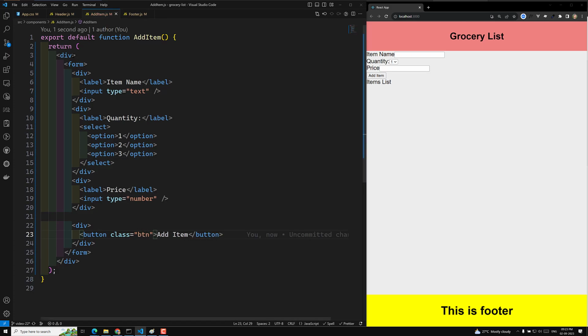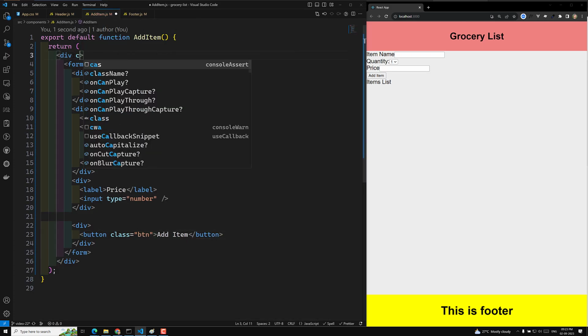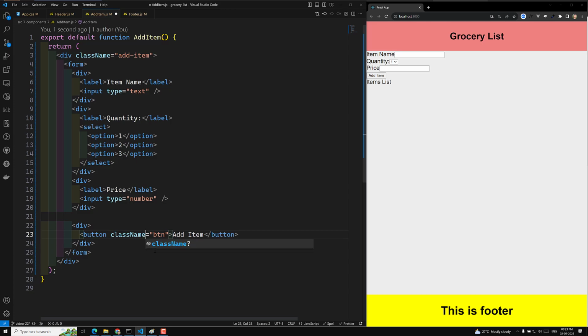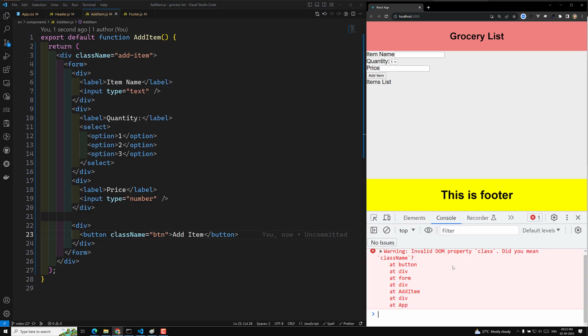And for this form or div, we will have className equal to add-item. Okay, so that's it. And here also we need to keep it as className, and we'll also keep inspect element open, so that we can see the errors, if any, in the console. Yeah, fine. Let's go to the console and refresh this page.